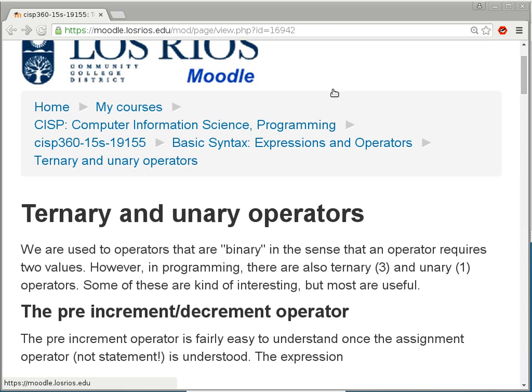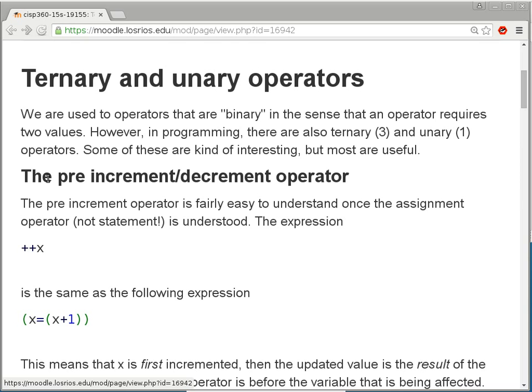So let's go ahead and get started. What we'll do today is to focus on ternary and unary operators. What we have talked about so far are operators that are really common: addition, subtraction, multiplication, assignment. All of those operators are fairly common and we used them already in the previous class. Today we'll introduce some operators that you may not have learned in CISP 300 or 301, because they are fairly specific to C or the entire family of languages based on C. So we'll get started with increment.